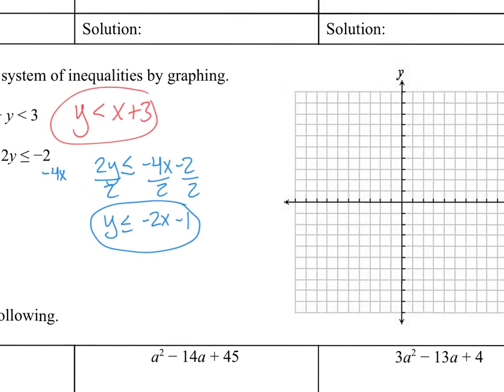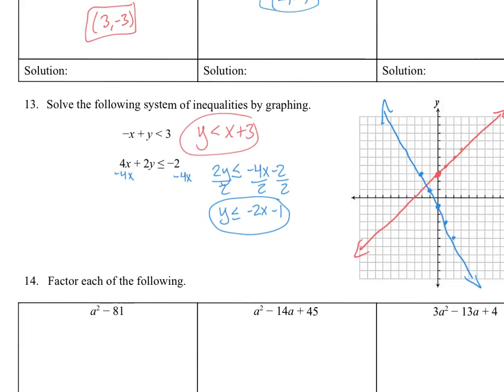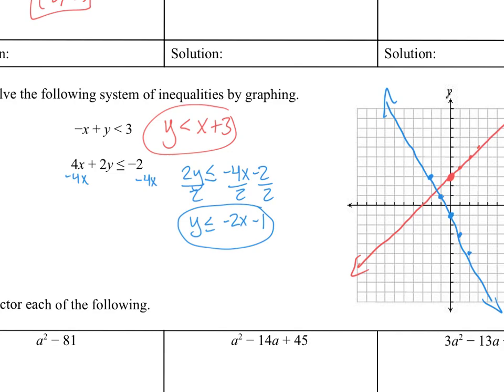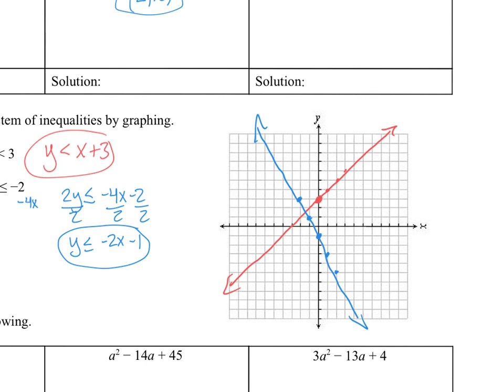So the first one I'm going to graph is the red. I graph its y-intercept, and then the slope is 1, so it just goes diagonally. Remember, it doesn't have to be exactly perfect. And then here, my y-intercept is negative 1, and my slope is down 2 over 1, down 2 over 1. Oops. It's okay. All right. And then I got a graph.